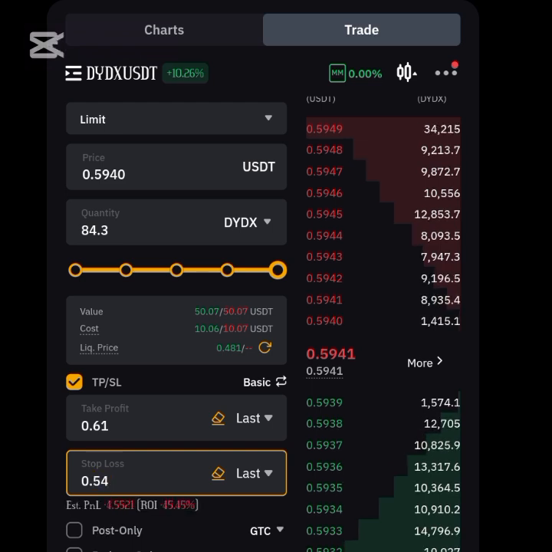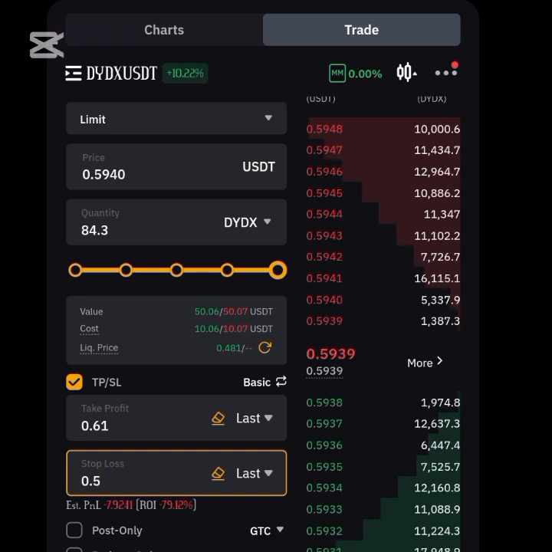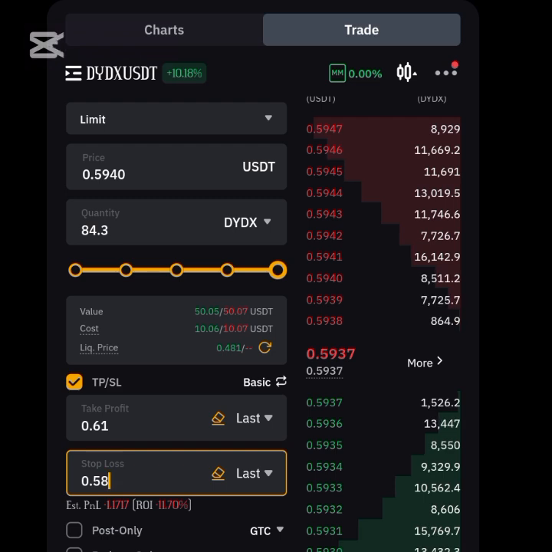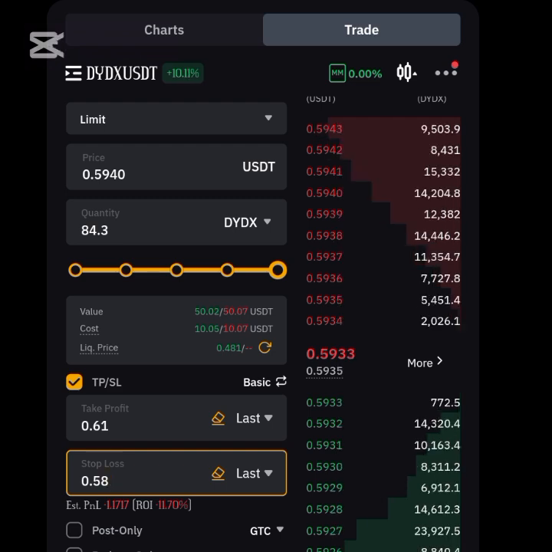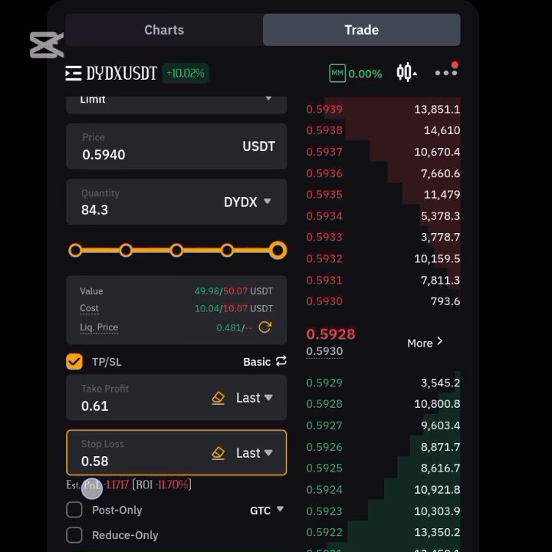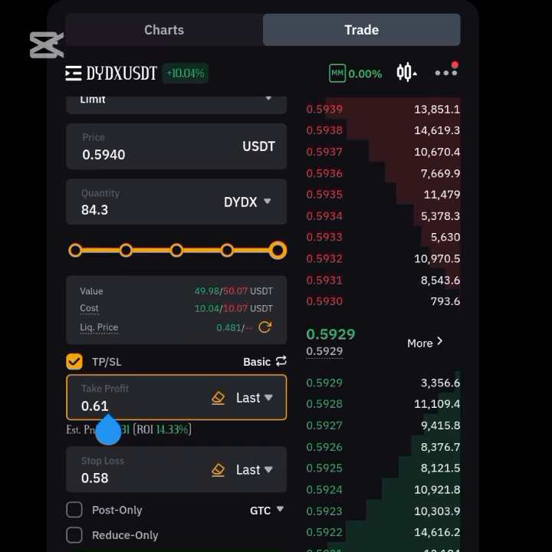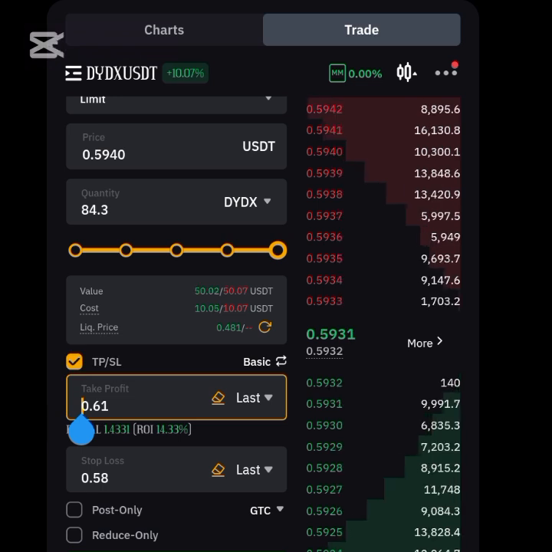So if we want to lose like 5%, we'll say if our trade reaches this amount, 0.54, no, that's much. Okay, 0.58, that's 10%. So if our trade reaches 0.58, it should close out. Now, this is minus 11%. That means in my $10, I will lose $1. You can see it here. But in the take profit, in my account, I'll be getting $1.4. That's 40%. So almost $2 with 10%.